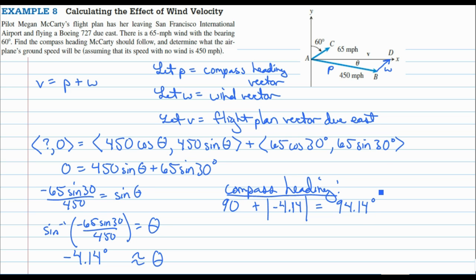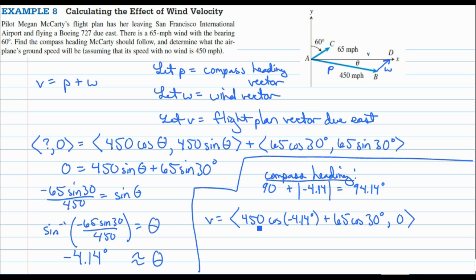Now we also have to find out how fast we're going to fly because that wind is going to add speed as it's blowing us not just a little bit north but also a little bit east, in the direction that we're going. So we're probably going to get there faster than we wanted to. We need to make sure that we've got a runway available. So our flight vector is going to be the x-coordinate of our plane vector plus the x-coordinate of our wind vector, comma 0. Again, not going north or south, we're just going east according to our original flight plan and the wind vector.